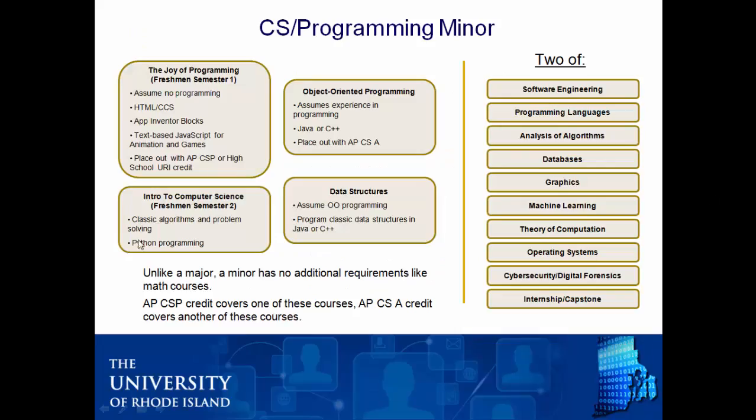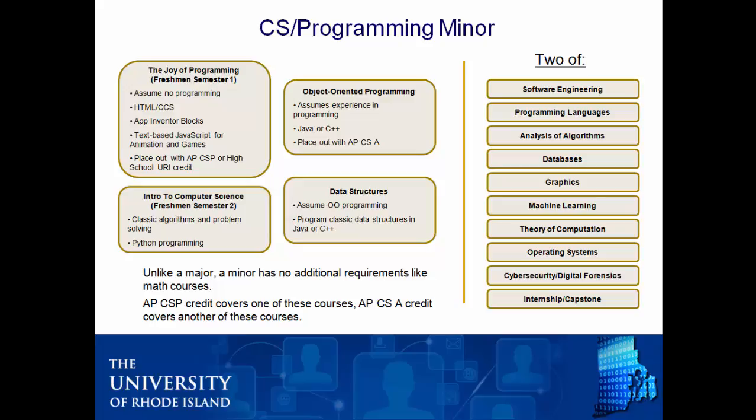If you choose to minor in computer science, you take some of the same courses a major would take. You take the Joy of Programming course, you might take the Algorithms course and some programming courses, and then pick 1 or 2 courses in a specialty area. Remember, a minor is only 5 or 6 courses, whereas a major is 10 to 12 courses. And unlike the major, there are no other required courses with a minor. You just take, say, 6 courses or 5 courses of computer science.